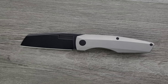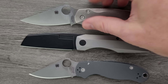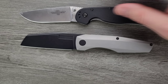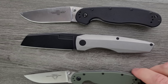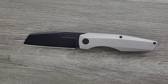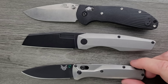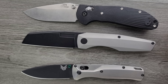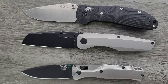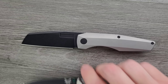Let's do some size comparisons — up against the PM2 first today. Up against the PM2 and Para 3, you can see it's a full size knife, but it's a little shorter than the PM2. Up against the Ontario RAT Model 1 and RAT 2, it's definitely a little shorter than the RAT 1, but also much larger than the RAT 2. Up against the Benchmade Ritter Hogue and the Bugout, overall length is very similar to the Ritter Hogue, just with a completely different shape. It looks like the Cybertruck — yeah, everybody thinks that and everybody says that.